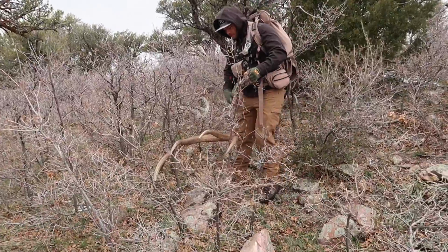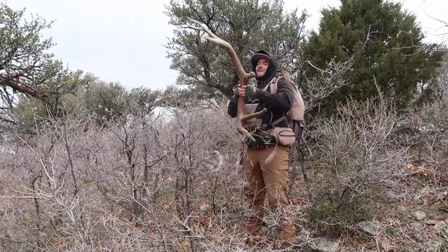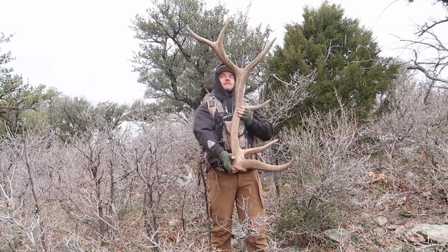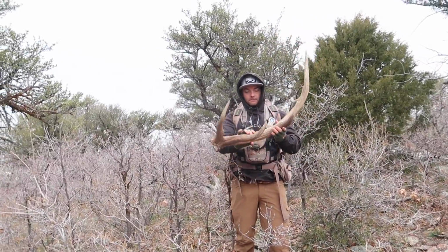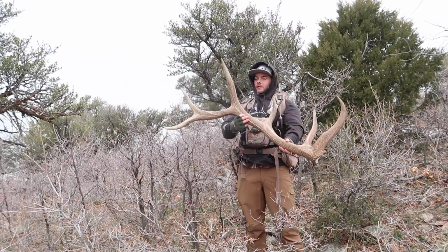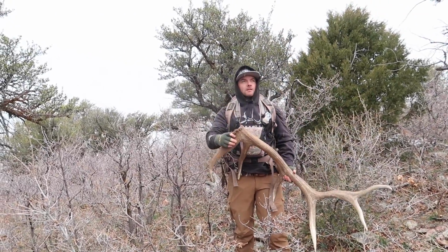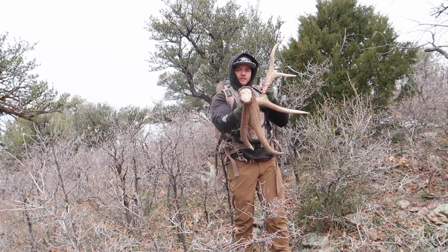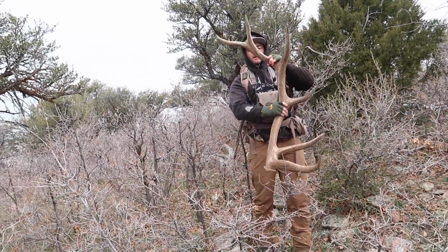First elk shed of 2018 for the shed tour. Nice. Pretty dense. It's a good one. Yeah, it's nice. His main beam is pretty heavy, actually. He is heavy. Like down here, that's pretty solid. Just a cool bull, huh? Heck yeah. All right, so the goal clearly is to find the match to this. I haven't seen a boot track up here, so I'm hoping that it's still here. Definitely fresh, and we saw more than one elk track right through here, so hopefully we can scoop up the other side and maybe pick up another one.